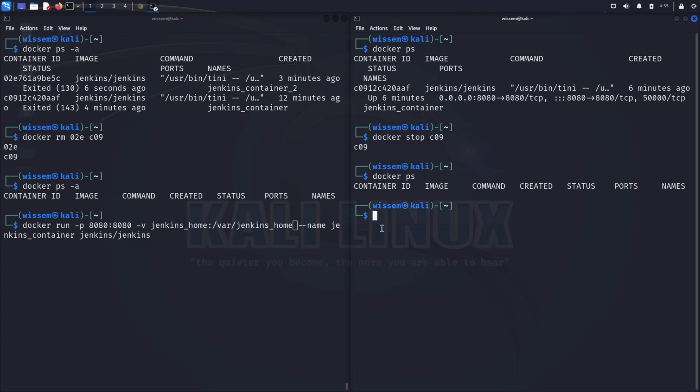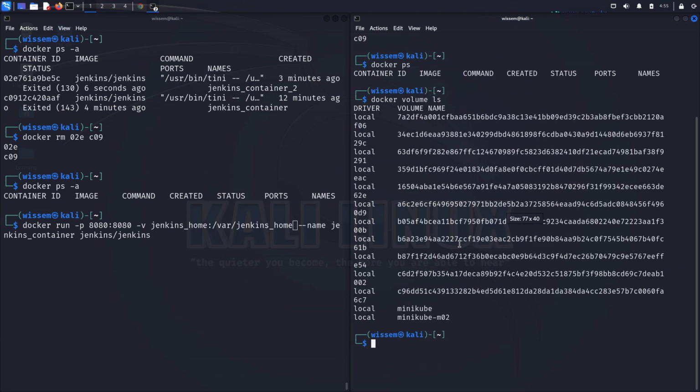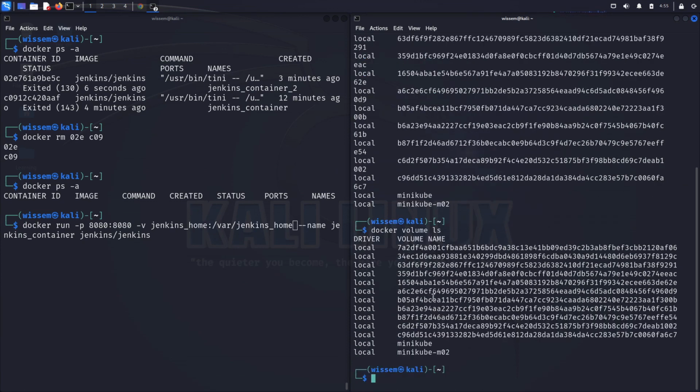So here, if we run docker volume ls, we don't find the jenkins_home volume, but when we execute this command, if the volume doesn't exist, which is the jenkins_home volume here, it will be created.